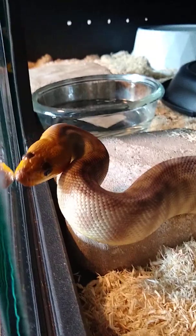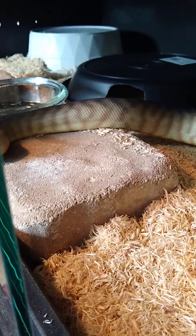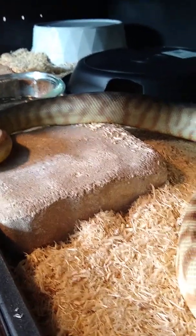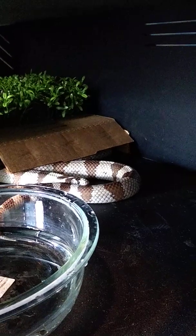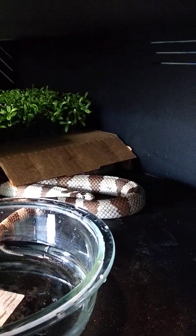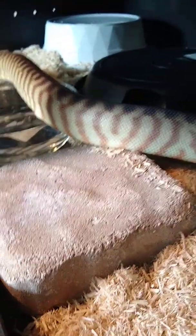They both have personalities, really good personalities, even though they're two separate species. This is from Australia. This is from North America, the California Kingsnake, specifically more to California and other parts around there, not just California alone. Even though they're from two separate continents, the husbandry, everything is about the same, which is kind of cool, I think.